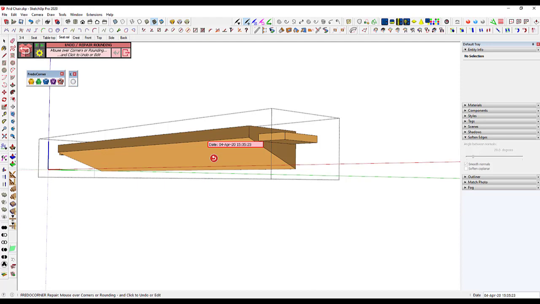I'm recording this on the 28th of April. So even going back in time quite a bit, you can fix it, and you just click and choose undo, and it's done. And I'll click undo again because I want to keep that radius.